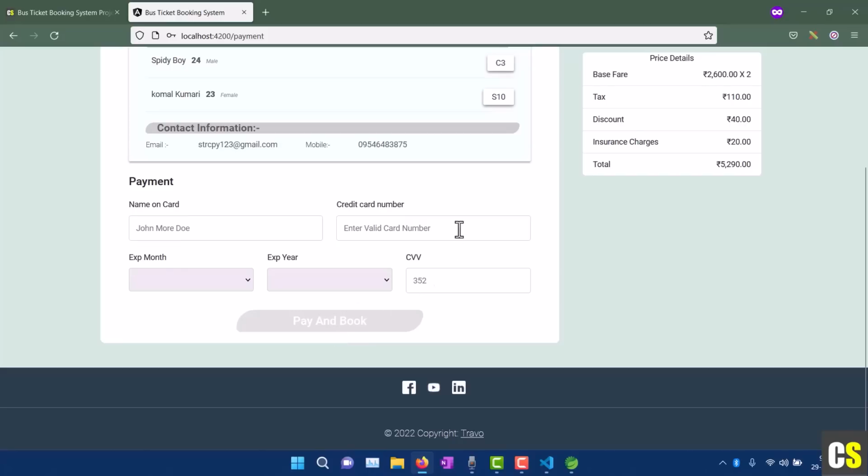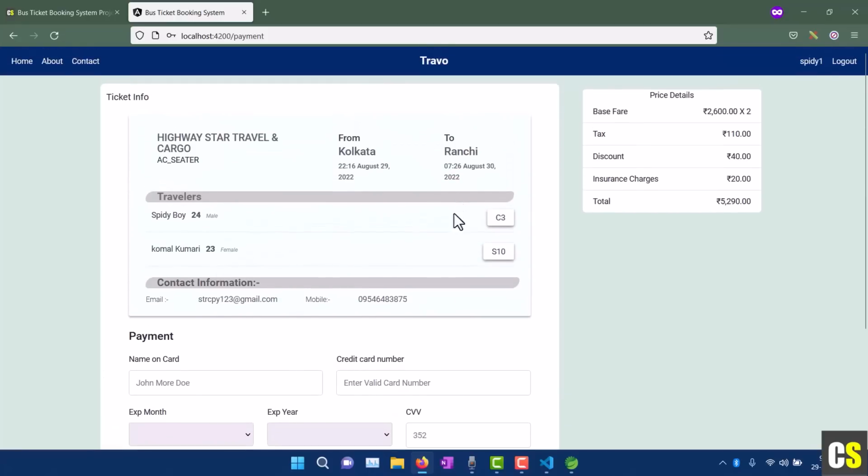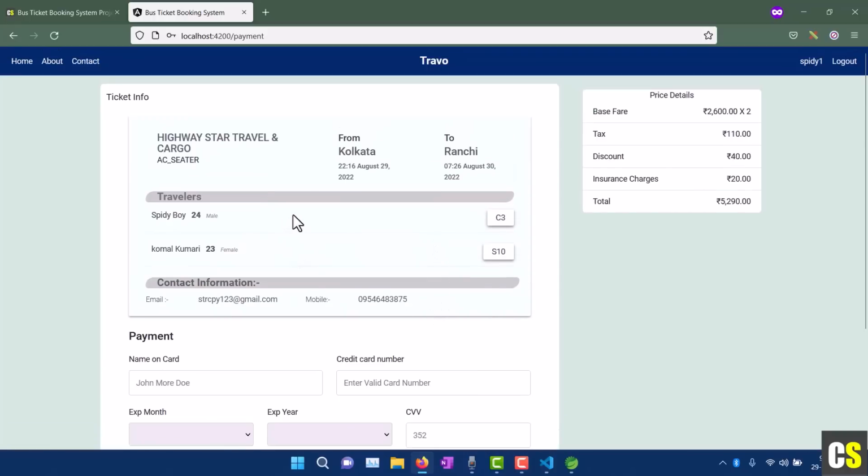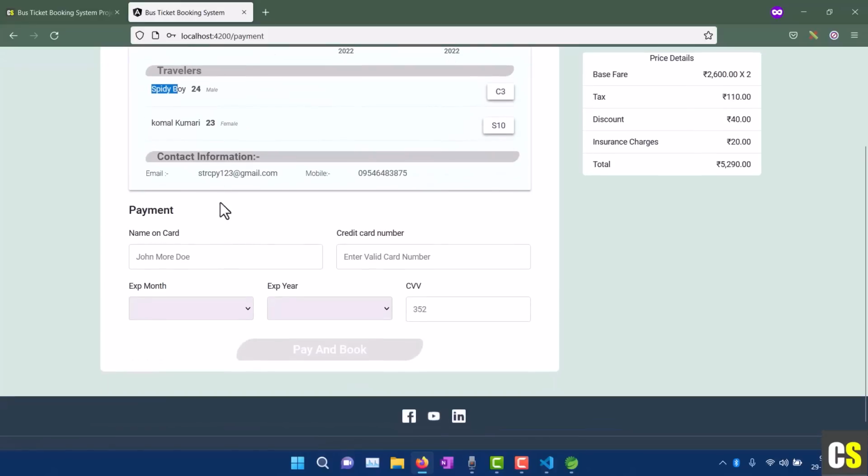Okay, now you are logged in, so you came to this area. Here it is showing you again the bus details, from, to, time, date, and traveler details. Also, on the last page you filled in traveler details, name, age, gender, and seat number, and the contact information, this email ID and phone number.